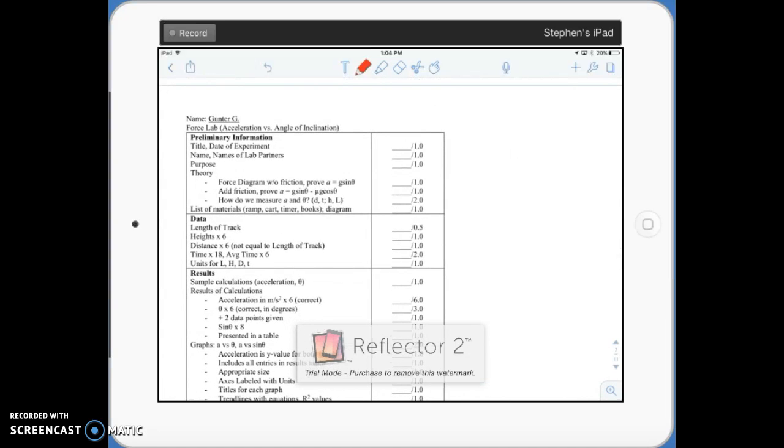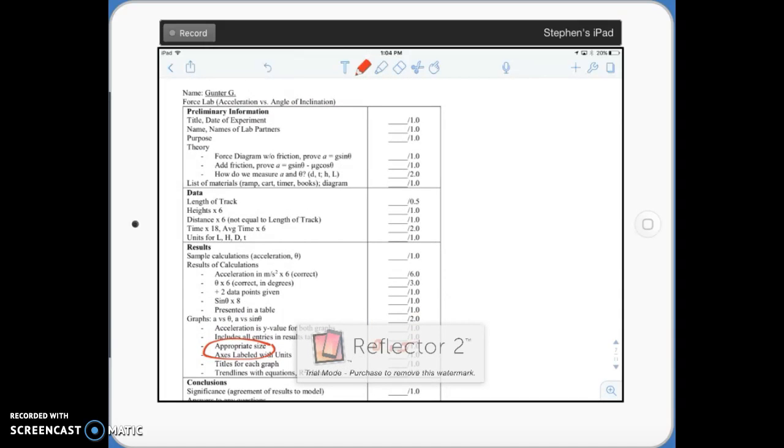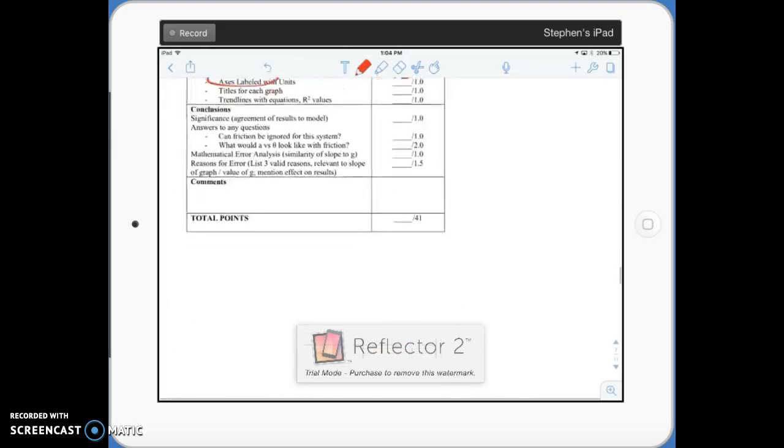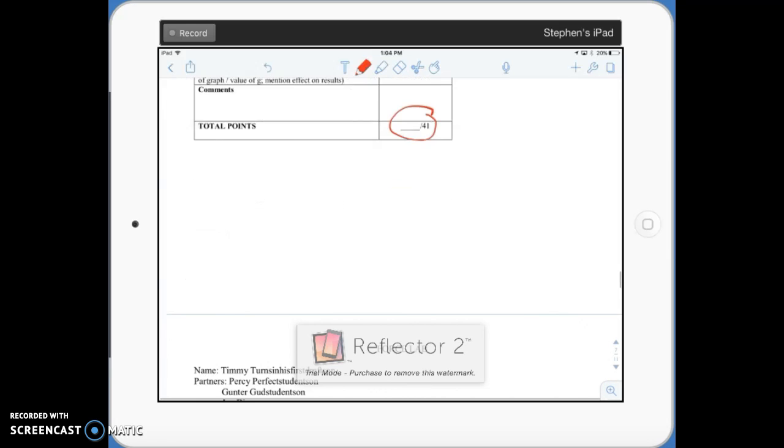Overall, the grade that you might end up with for Gunter, hold on, I'm finding my sheet here. For appropriate size of the graphs, they're just barely not appropriate. Depends how much of a hard-nosed person you want to be here, but for appropriate size, you might put in 0.5. I'm having a hard time writing 0.5 in there. Or maybe you just want to go ahead and say 0 for that. Totally up to you. There's a range of scorings here that would certainly be okay. I put everything else as being at least satisfactory, so this grade's probably like a 40 or 40 and a half out of 41. Pretty good.